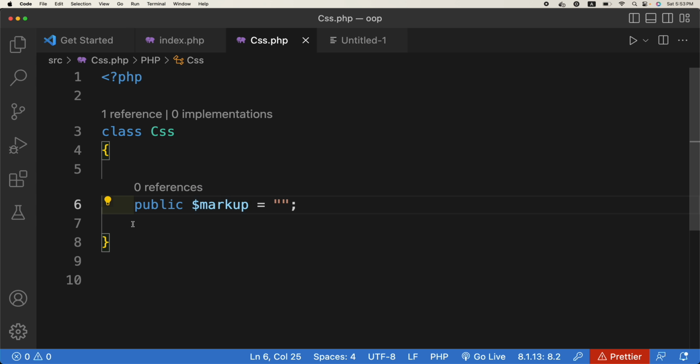Okay, so we have created a variable, for example markup, and used public in front of it. This means that this variable can be accessed from outside the class, in the object.